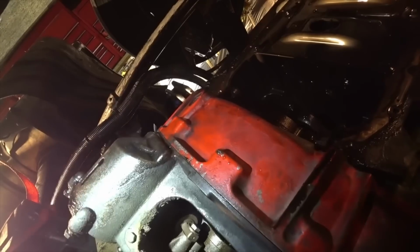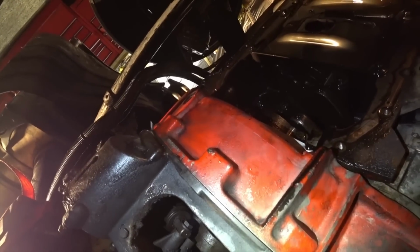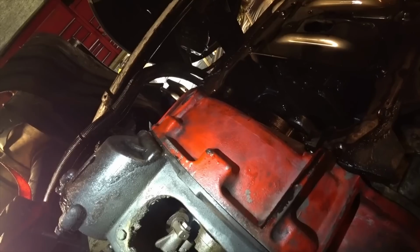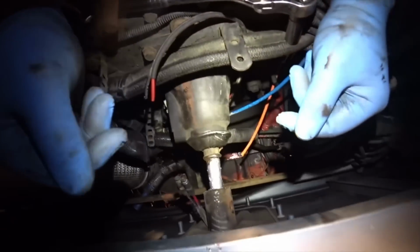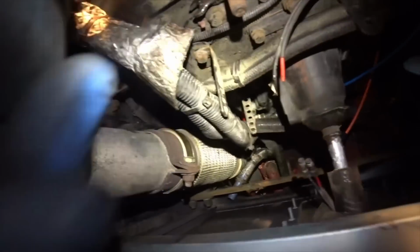Oof. Sit tight. And then start hooking up all the hundred hoses and wires and all that stuff. So away we go. Alright guys, we are finishing up hooking up wires and hoses and all this different stuff.